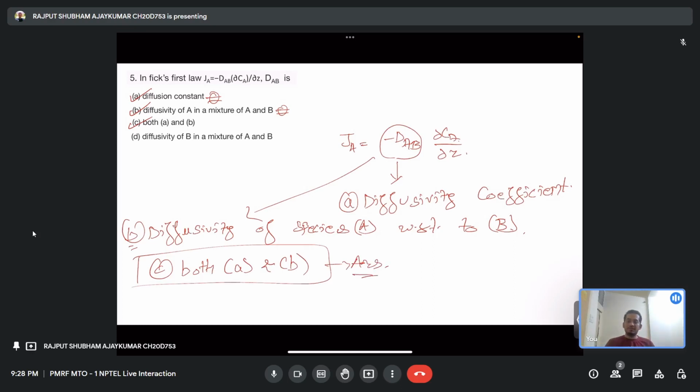Just the basics: what is mass transfer, the laws of mass transfer, and we have seen Fick's first law of diffusion. We have related Fick's first law of diffusion with the diffusivity coefficient and the concentration gradient, that is del C by del Z, and how this diffusivity coefficient can relate with respect to species A and B. This is what we have for week 0 as a dry run. From this week, we'll try to see how to solve the assignments for week 1, and I will show more and more concepts prior to solving the assignment problems.